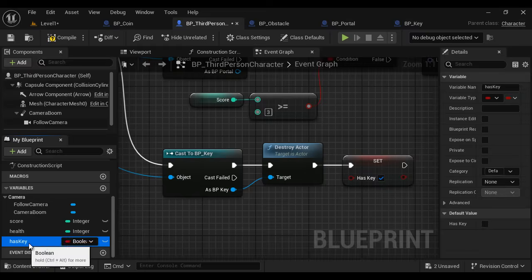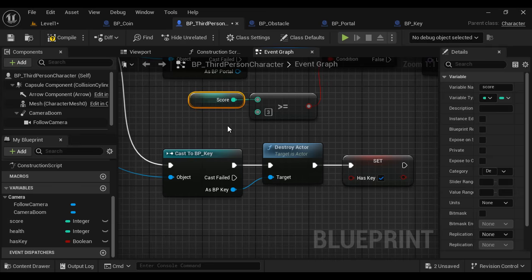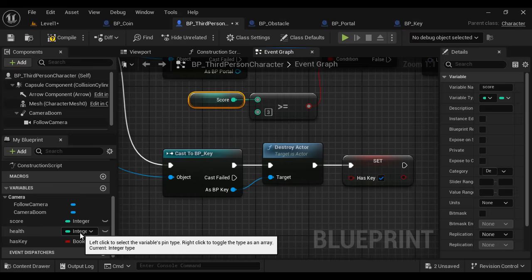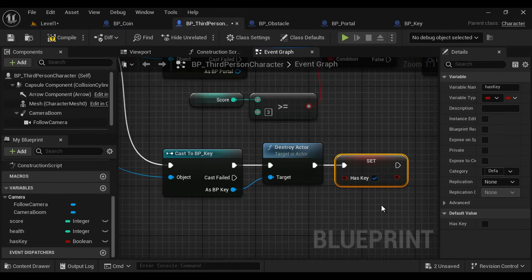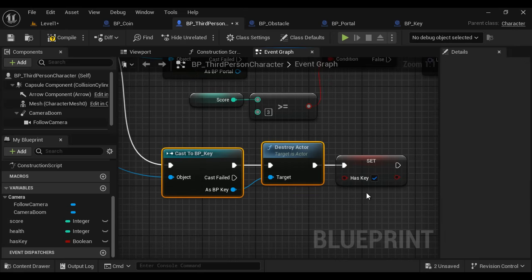What variable we have to create, what should be its type. When we have to create a Boolean variable, when we have to create an integer variable, how we can keep track of something. Score is good for integer definitely, because it's incrementing by 1, 2, 3, 4, 5, 6, 7, 8, 9, whatever. Health is again only integer we need. Now here we have only two choices, either has or no. So in that case Boolean, I told you before. So you can use the Boolean type. Understanding? Yes, sir. So when the player collects the key, has key turns to true.